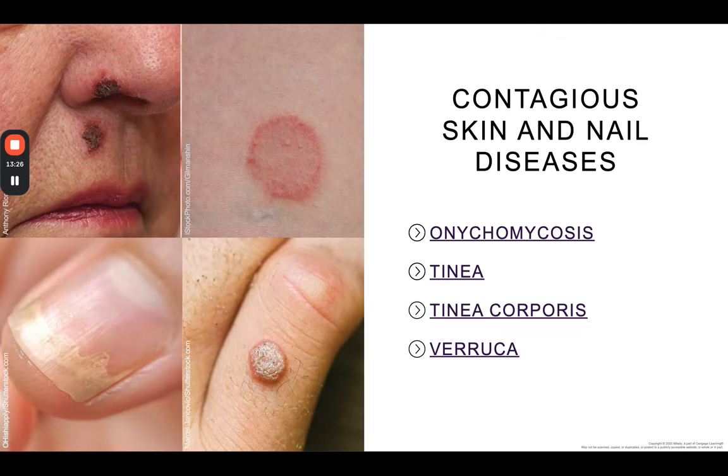Pets can also carry ringworm or tinea corporis. So that's just something to be aware of. So if you use blankets, towels, things like that, make sure you launder them properly. Wash them with hot water and bleach. These can be treated on your client's skin with any kind of oral or topical antifungal agents.